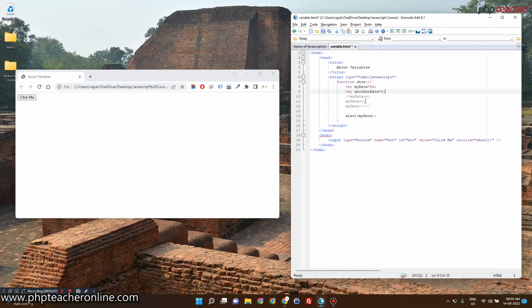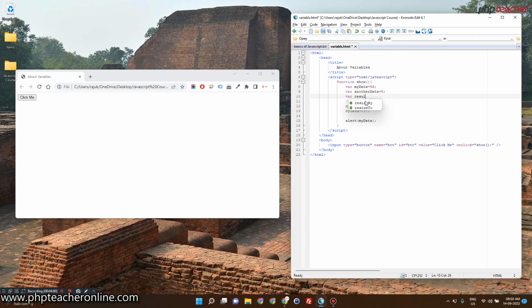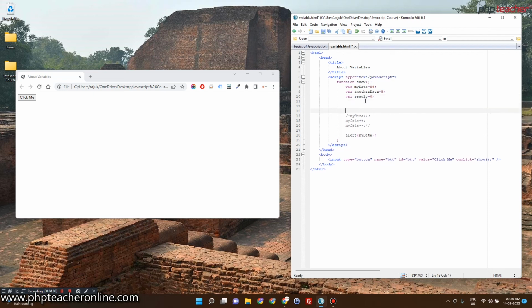So now what I want to do, I want to add my data with another data and show the result. Now to store the result I need another variable, result. This one is currently 0. Result does not have any value inside it. Now how to add them together? You can write result equals my data plus another data.